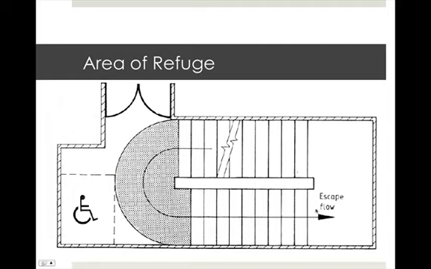This is a plan that shows the exit stairs, and it outlines very clearly here where an area of refuge is. Basically, because elevators are rendered inactive during a fire or an emergency, people in wheelchairs must come into the exit stair, wait in this area of refuge, and then someone will assist them from the fire department.